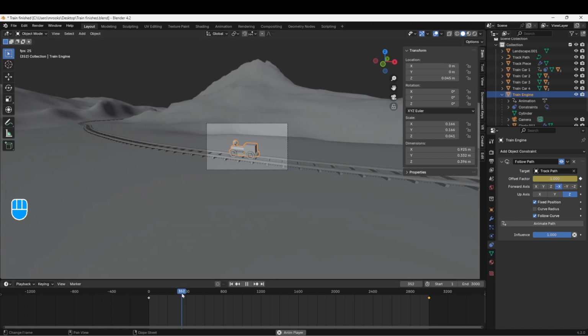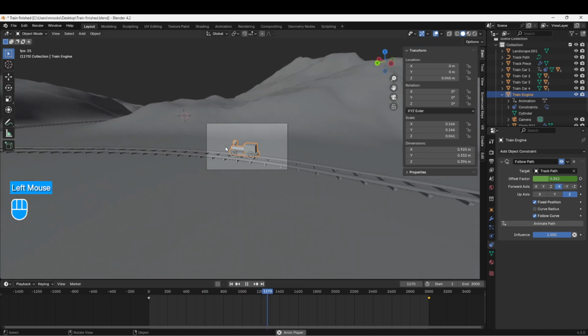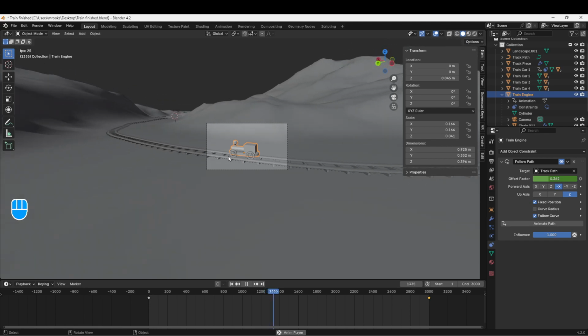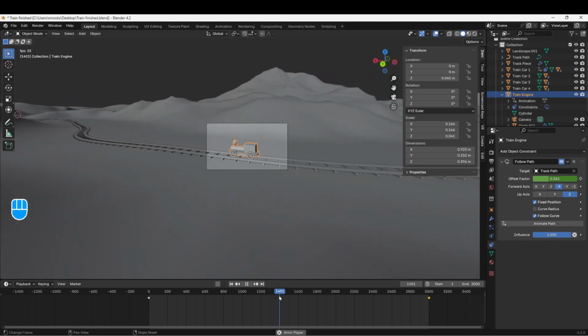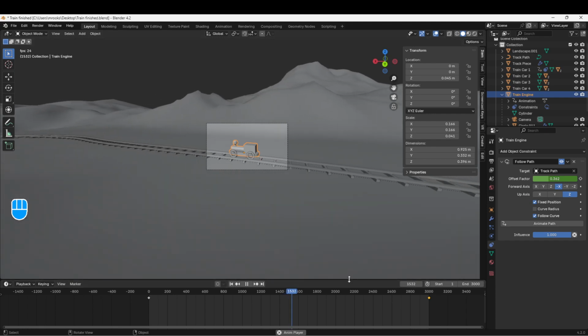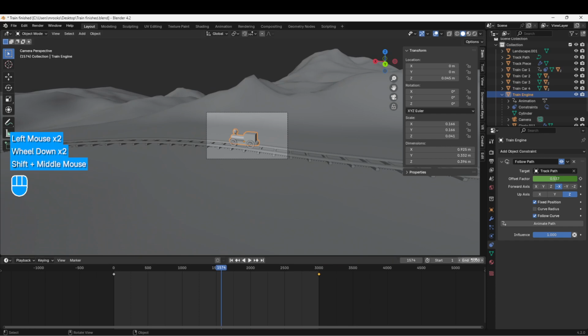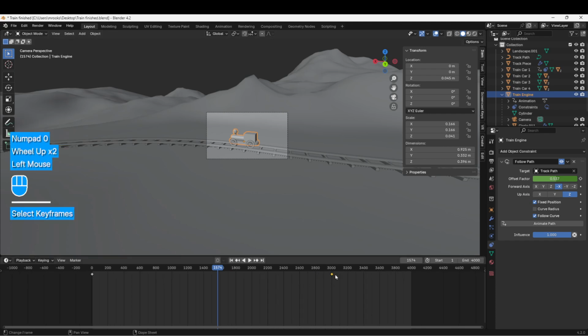My advice is to watch through this. I'm actually going to skip ahead a little bit to around halfway, and I'm looking at how fast my train is moving. If your train is moving too fast, you want it to take longer. You want it to take more frames for the train to get from the start to finish. So if you want to slow it down, I'm going to increase my end frame to say 4,000. I'm going to come to the timeline and left click on this little diamond, not the first one, but the second one. Make sure the first one isn't selected. This should be the only one that's a yellowish color.